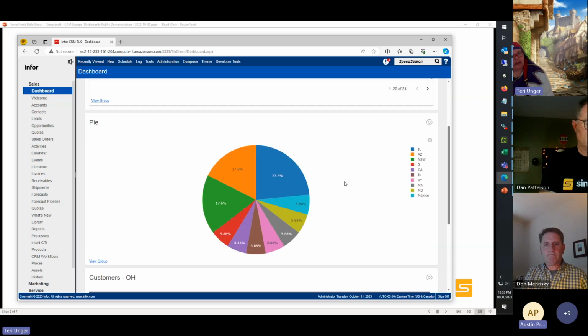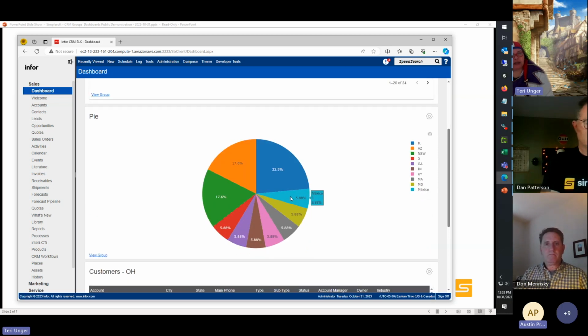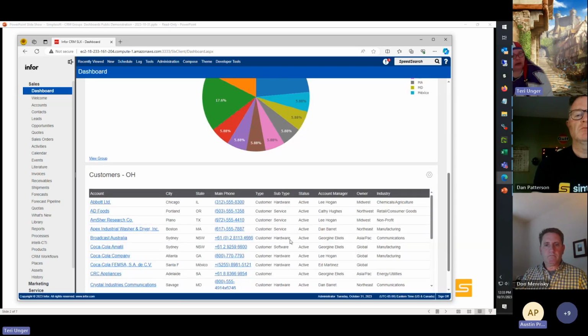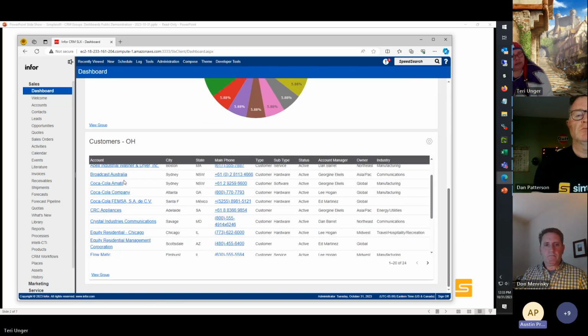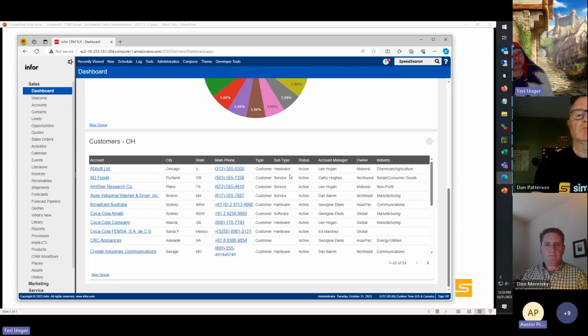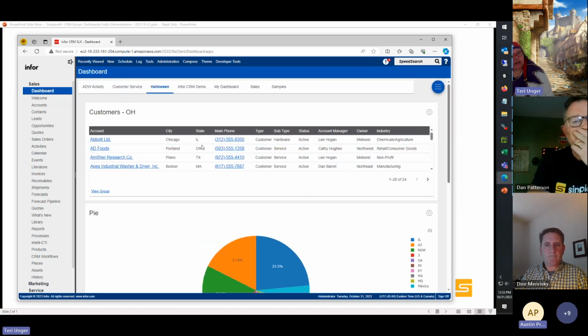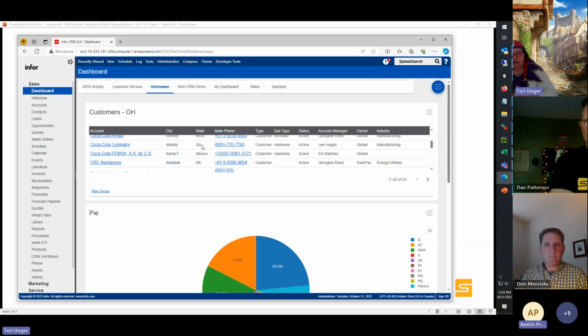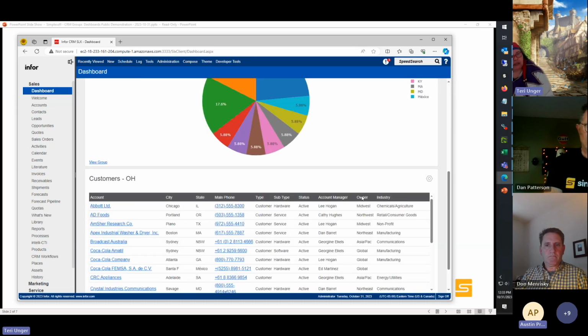I also have the pie charts. So pie charts can show you, in this case, this is looking at states. So here's state division. But I can also, if you look down there at the bottom left of the widget, you'll see a view group. That will take me to that group. So I can see the data behind the dashboard. And then if I look down here, oh, I promoted that twice. I promoted this one again, but you can control, see how this one has more records to it, more shown records. If I go up to this one, see how this one doesn't have as many, it's smaller. So size affects your data stream that you have.